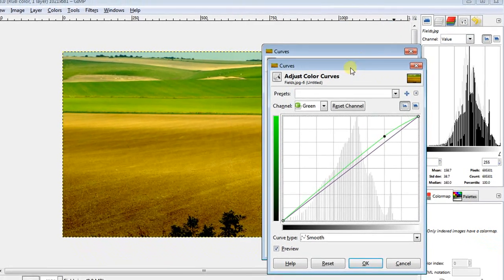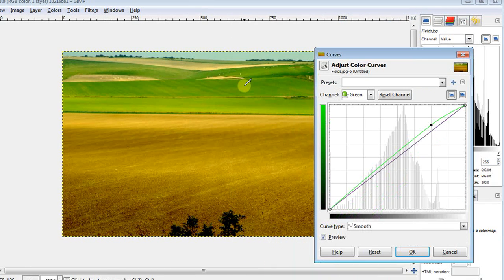I'll just move this box slightly to one side. You'll see over here that there's shadows within the grass area, and there's also some shadows here, and I want to render them a little bit deeper. So I'm going to take some of the slider here and I'm going to drag the line down in the darker areas, not too much, and you'll see that the shadows render a little bit deeper than they did a moment ago. So that gives me a good tonal range across the green grass.